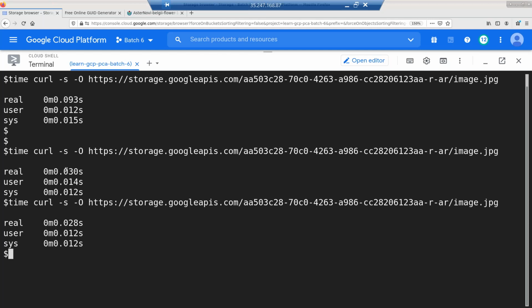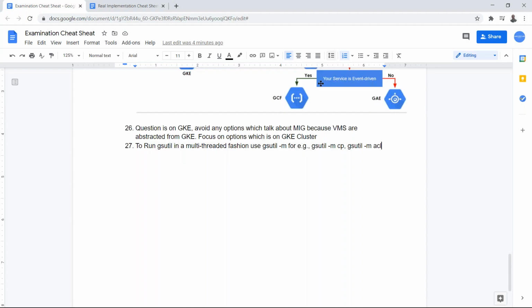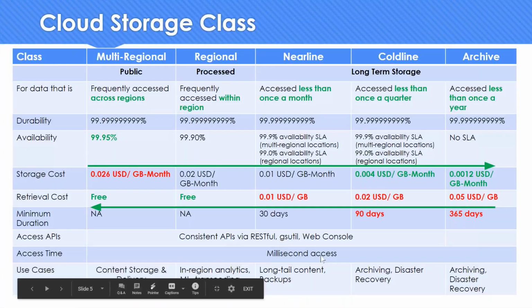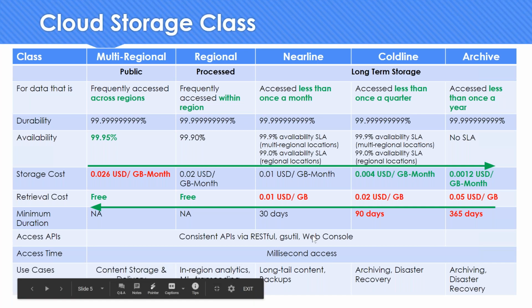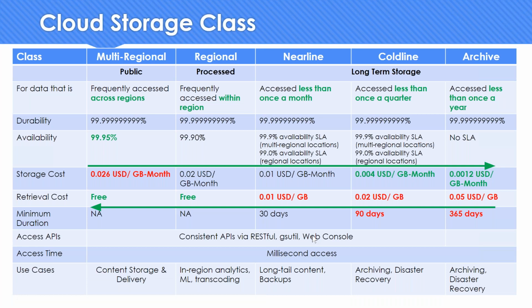But if you see in reality, nobody is going to make an archive object public. But the whole intention of me showing this demonstration was the access time. The access time is always in milliseconds, and you can see it is very quick. It's not slow when it is archive. It is not super fast when it is multi-regional. So that is the main message, and everything you are able to access using a single API itself, gsutil, or the same console. REST API is also going to be the same thing.